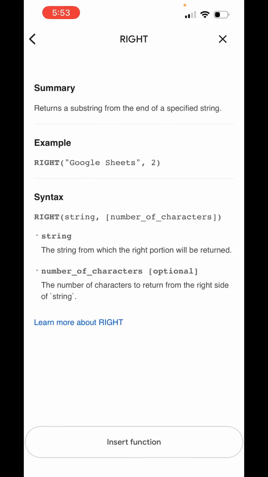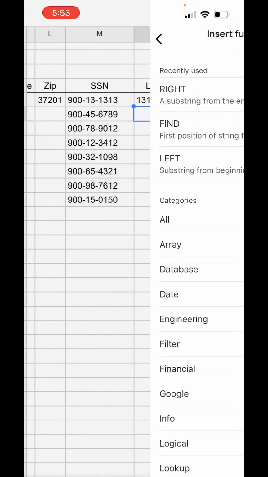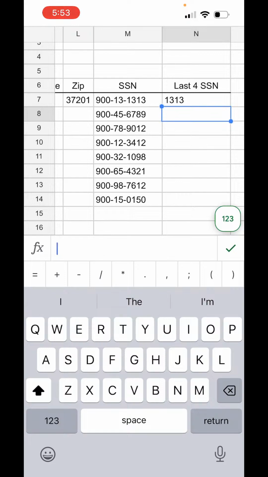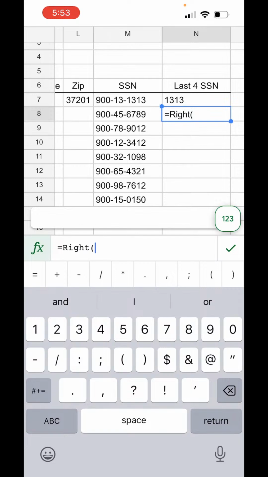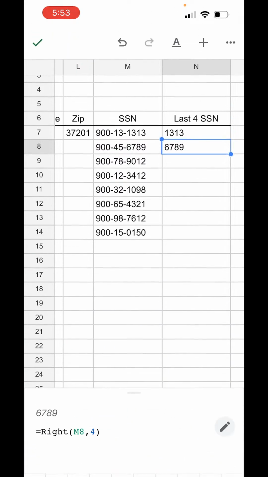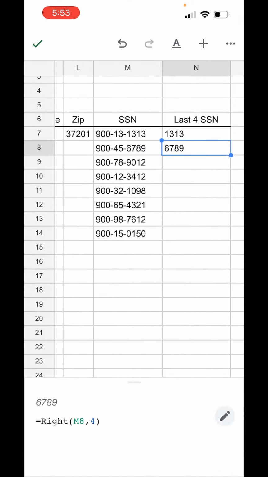So we're going to continue down, and we're going to use that formula here, equals right, open parentheses, comma 4, close parentheses. And there you'll see the 6, 7, 8, 9.